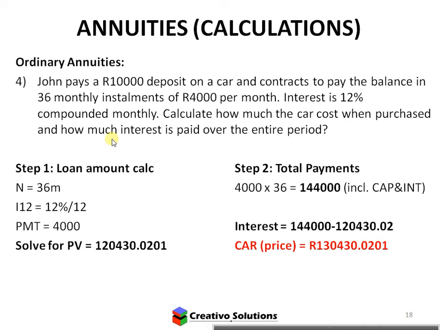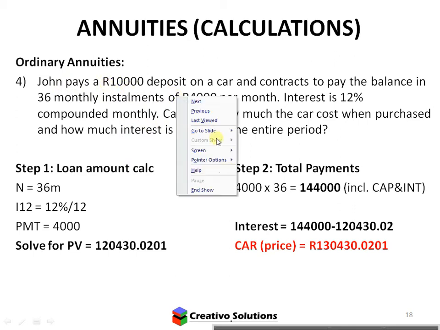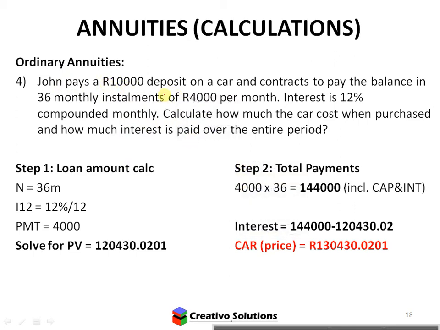All right, what happens if I give you something like this? Remember earlier on I gave that diagram where we had a possibility for an annuity. Here we're looking at something a little bit different in terms of a car. Paying a deposit for a vehicle and you've got a certain amount of installments. And we'll also look at what happens if I start the annuity later. So if John buys a vehicle and this is the arrangement, 10,000 deposit, 36 months to pay, 4,000 per month and a rate of 12%.